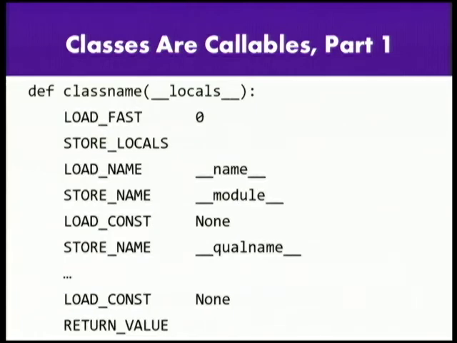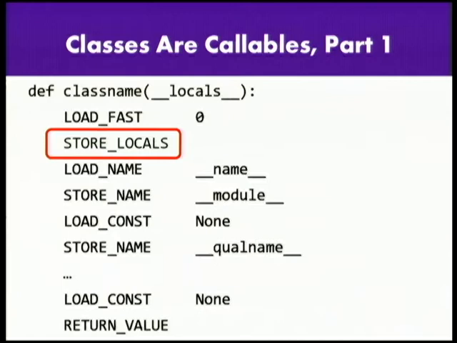But this load fast store locals, that is puzzling. I didn't know what that meant. Load fast 0, of course, is going to load the argument, which in this case is dunder locals. And then store locals, what does that do? Well, this is that thing about slow locals versus fast locals. When you're executing the code inside of a class, the slow locals dict is the class dict. And it used to be that classes would just allocate a dict and then fill it out, and then it would return it or stick it somewhere.